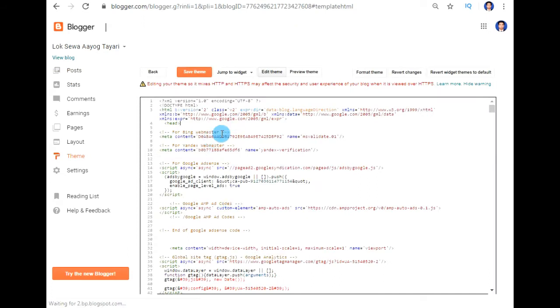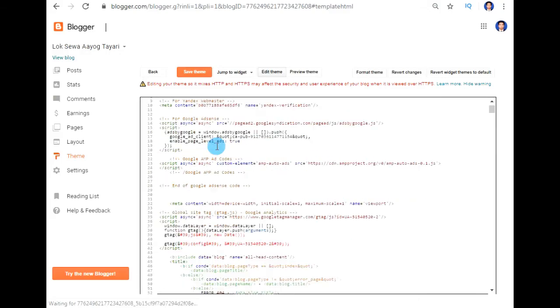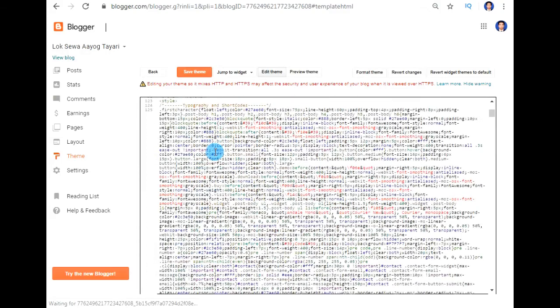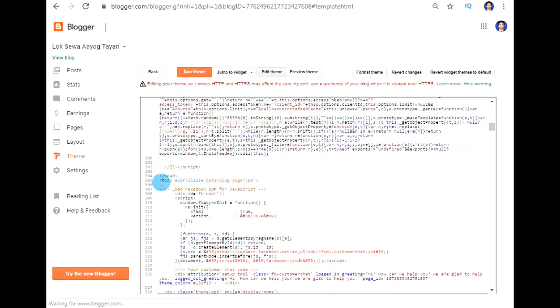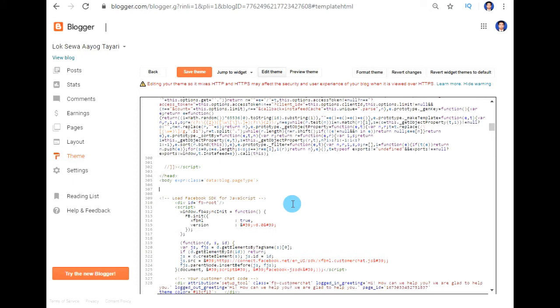Now just find the body tag. Just scroll down a little bit. Here my body tag starts. So just below this body tag I have to paste the same code as copied from Facebook.